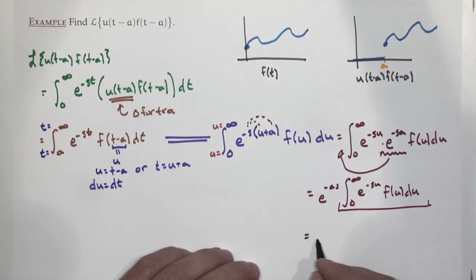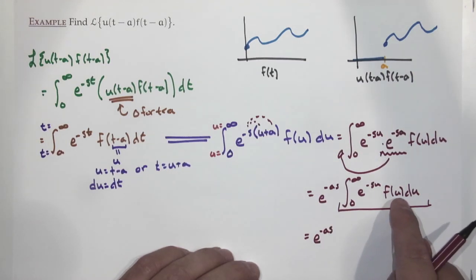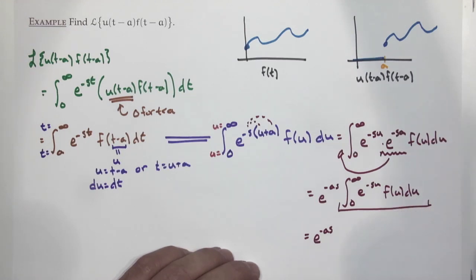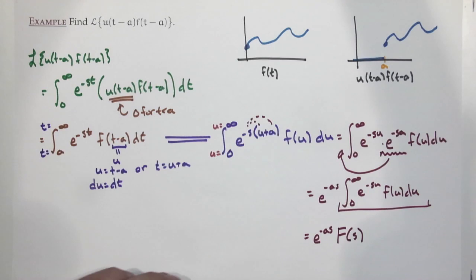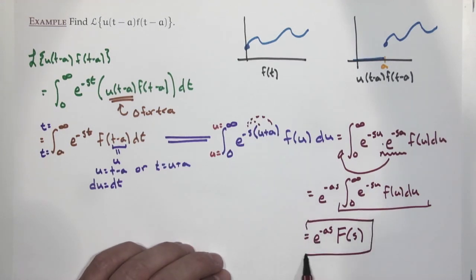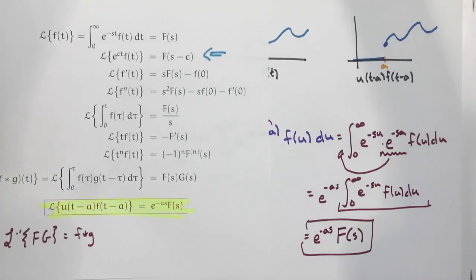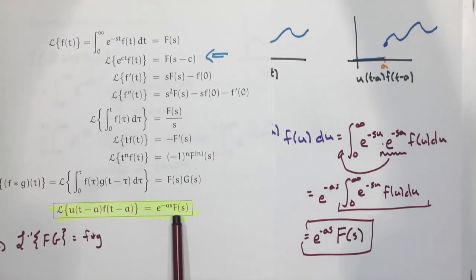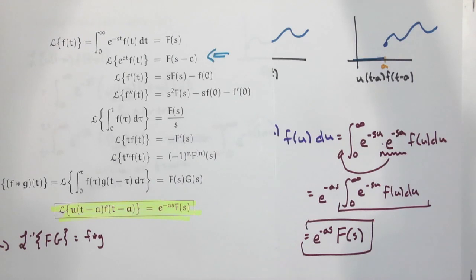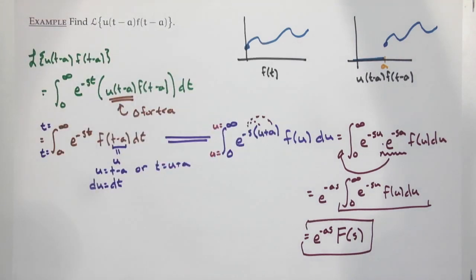It's the Laplace transform of f. Yeah, the thing is, this u is just a dummy variable. We can replace it with whatever we want. So this is the same thing as capital F of s, which, if you go back, is what we were claiming: e to the minus as capital F of s. All right, so good. Now we know.